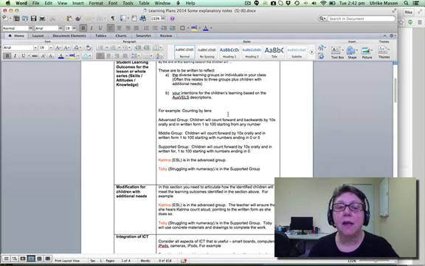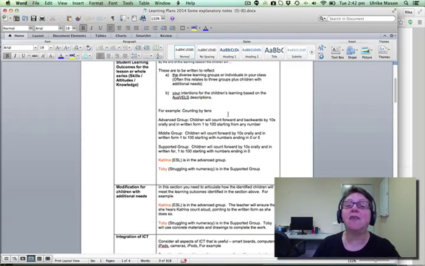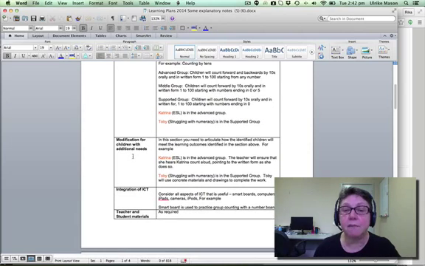Okay. Katrina, who is English as a second language, is in the advanced group. So we know that this girl has special needs, and her special needs have to do with English as a second language, but her mathematics is part of the advanced group. And Toby, who's just a young boy struggling with numeracy altogether, is in the supported group. Okay, additional needs. He just doesn't quite get maths at all.